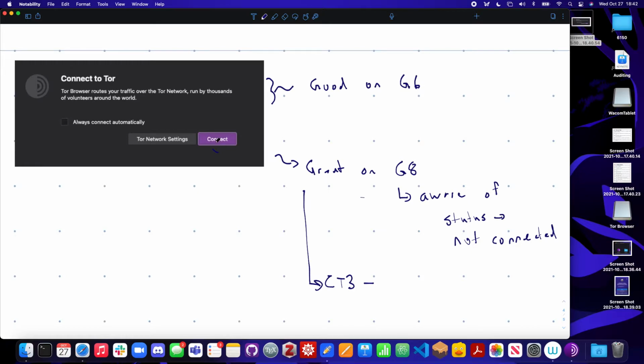Is it clear what I do to actually connect? Do I know what that next step is? It's pretty obvious, right? I click connect, and then I think I'm going to be connected. So I at least know what the next step is. The next step is clear. So that's G2.